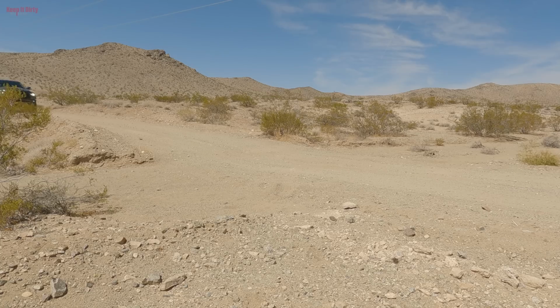We didn't want to go that fast right off the bat. We wanted to find what that limit was, and we found that at 40 the live valves did really good, but unfortunately at 40 the TRX was already bottoming out, so we couldn't go much faster without risking major damage to his truck. So we ended up topping this obstacle out at 40. Now I did the test run. We didn't film the test run, but I did it just to get an idea of what speed we need to run through. We ran it at 40, so the TRX went first this time.